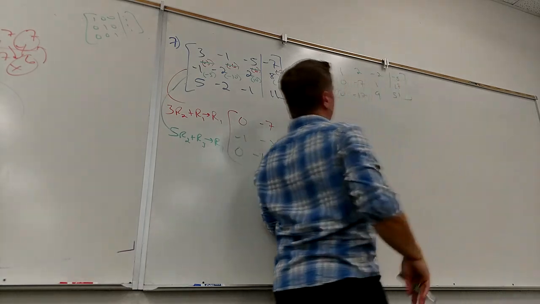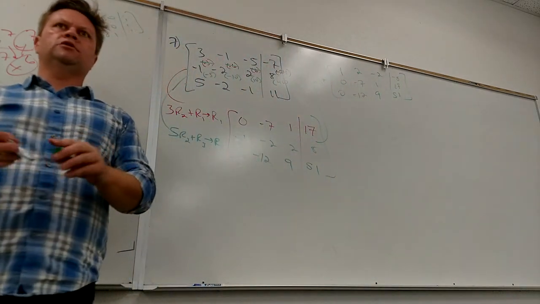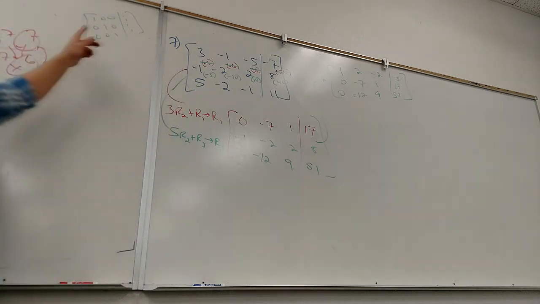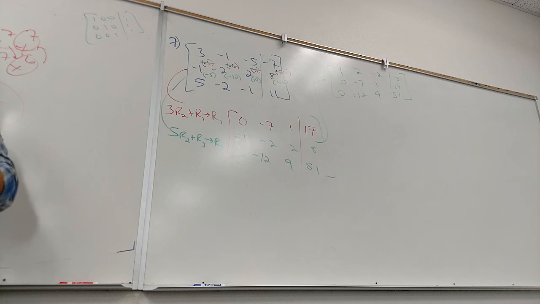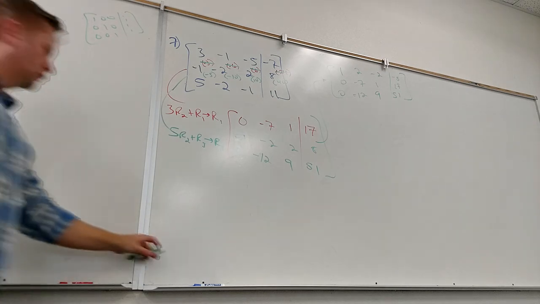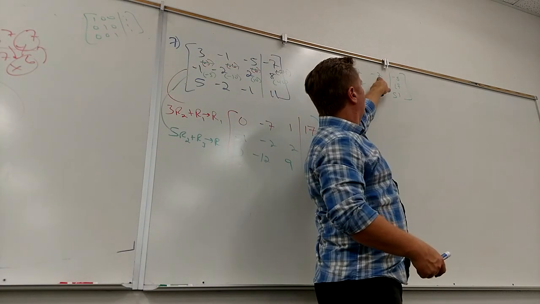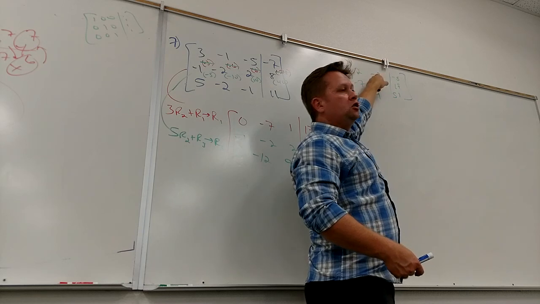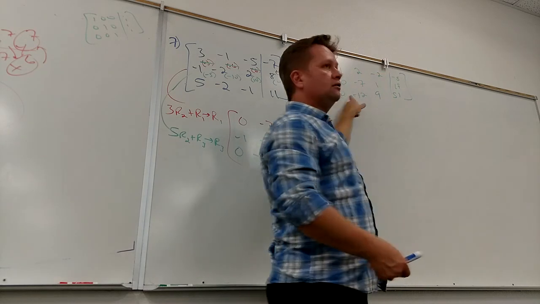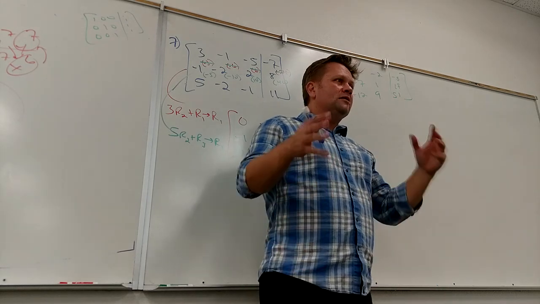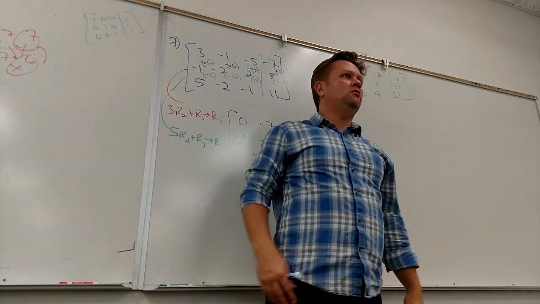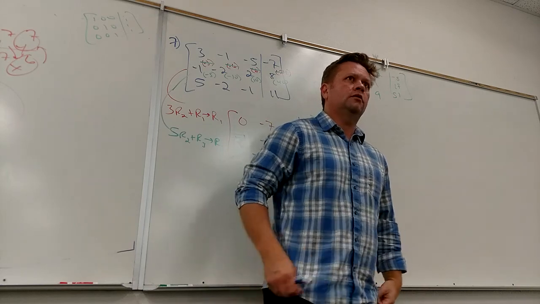Now, can somebody tell me what is a good column? Because I'm done with the first column, it's exactly what I want it to be. What's a good next column to do? The third column. Why is the third column the best? It has the 1. It would suck if that 1 was there, because I couldn't use it to kill this, because then the 1 would make the 0 go away. And what do you definitely never want to lose? Zeros. You worked hard to get them. You don't want to lose them.